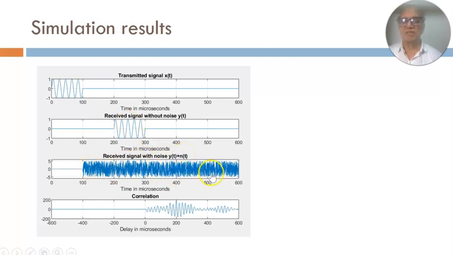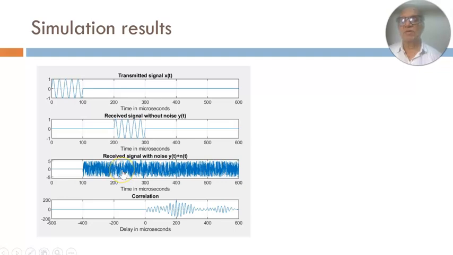Now see the significance of the presence of noise. You can hardly note which is the starting point of the received signal. If you had an ideal system with no noise at all, then these waveforms can be clearly seen on the CRO, and you can easily mark off this time, that is 200 microseconds, the delay, and you don't have to do anything else. However, in practice, the signal is always corrupted by noise, and as you can see here, you can hardly see the start of the sine wave. And this is what we want to detect in spite of the presence of the noise.